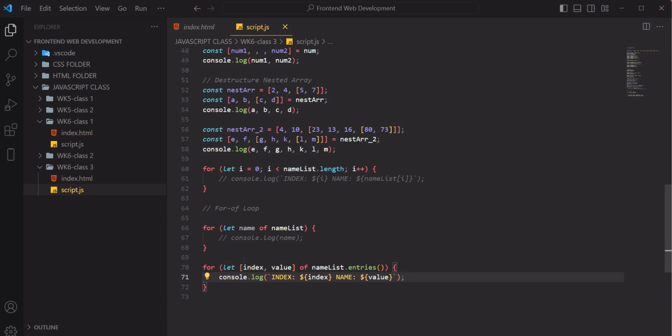Then afterwards, we'll look at the DOM, which is the document object model. Then we will be working with our user interface. So we are going to build like 3 to 4 projects using the DOM. We are going to build a guessing game, a Ludo game, and one website.